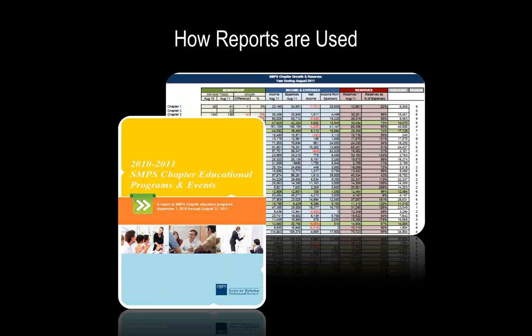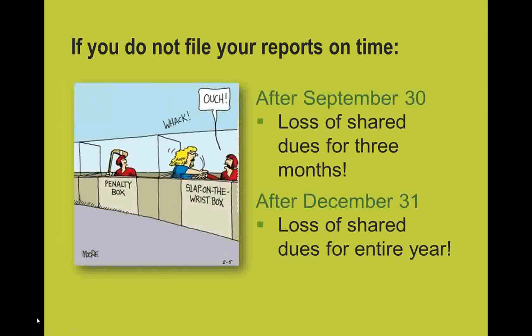And you'll also get a list of contacts at the end of the report. If you have a question about a given program, say, well, I would like to have Joe Smith. It was a great program, and now you have a person to call and ask about that a little bit more. So the chapter educational programs and events, that compiled report is distributed and posted on the MySMPS chapter leaders community. It's a big document. So we don't print it and we don't send it out because the file is so large, but at any time you can upload it and view it from the chapter leaders community. If you have any questions about that, you are welcome to call us at SMPS National, the education department, and they will help you through it.